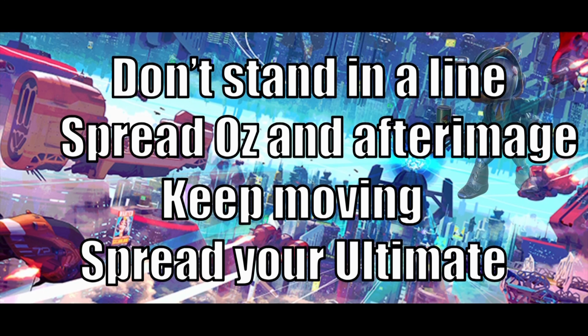Sometimes it's necessary that you do the full damage and you and your after images have to go through the same enemy. But most of the time you want to spread yourself and your after images, so you can also get much more area control with Zap Trap, or have more possible targets with your photon spray and so on. So spreading your ultimate is in most cases the much better option.